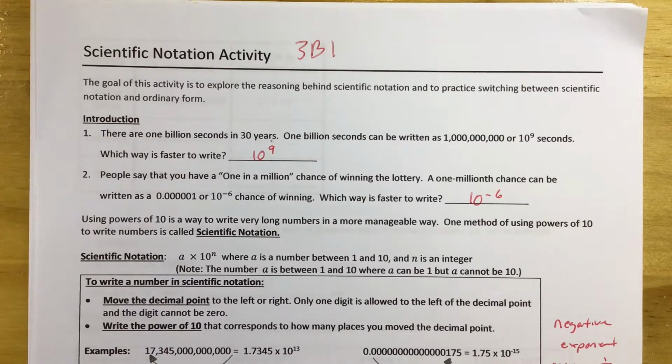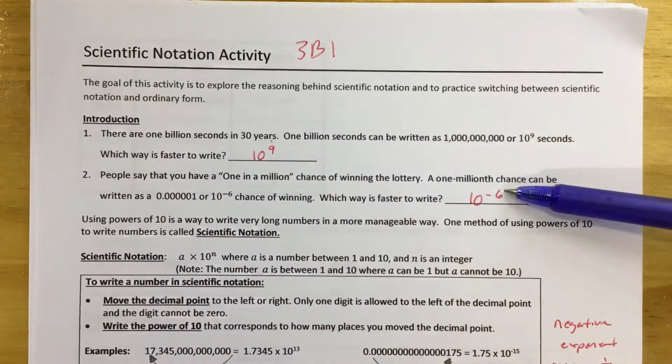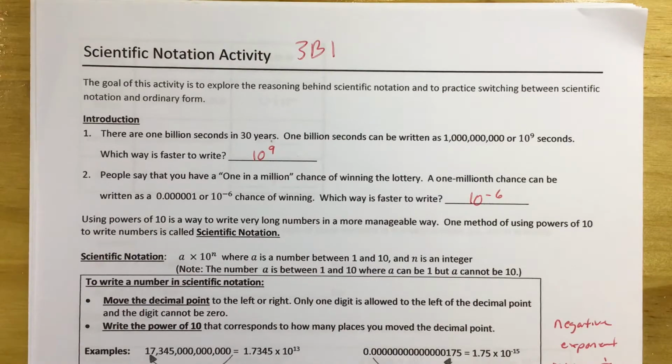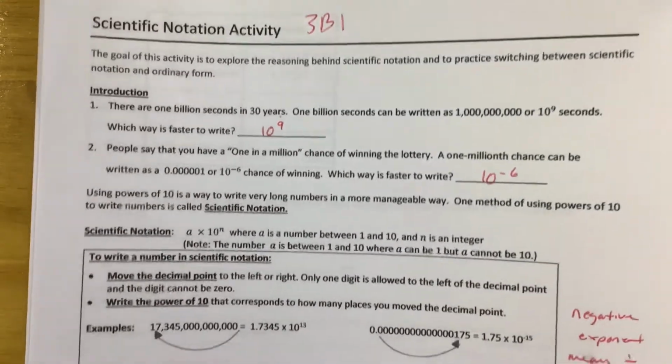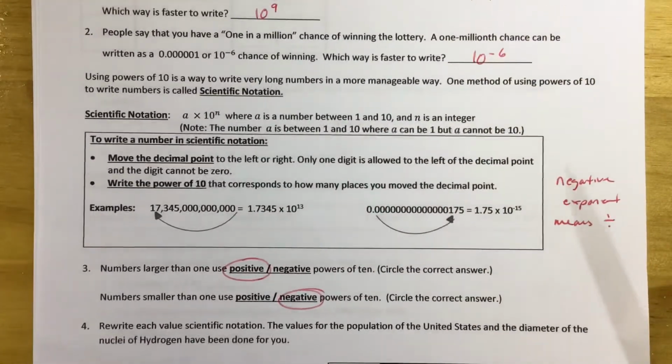But it's to take a number that has a lot of digits, something that's very lengthy, and to compress the size of how you need to write it to make it look smaller, so that you don't have to write all the digits that would be in the number. The top part up here with the introduction, I'm not going to really read through that. You can see what the answers are, and if you want to, you can check your work there and just see how you feel about those answers.